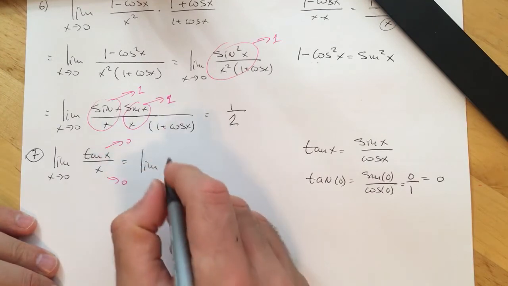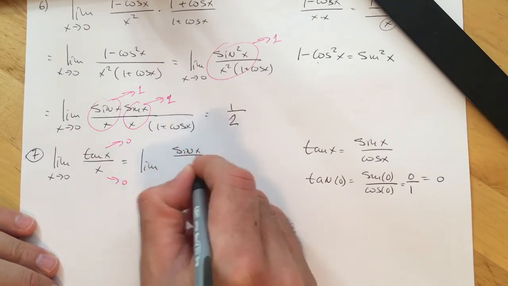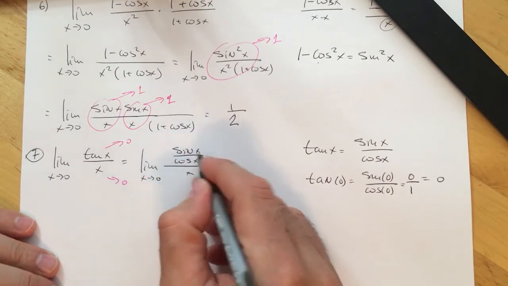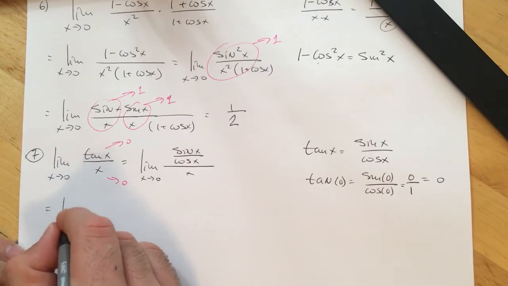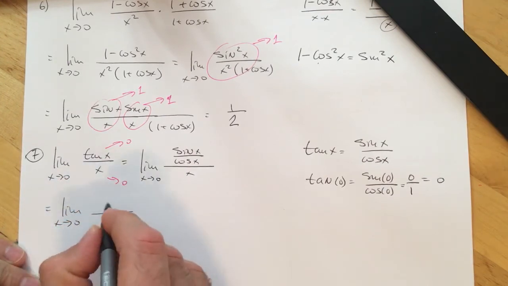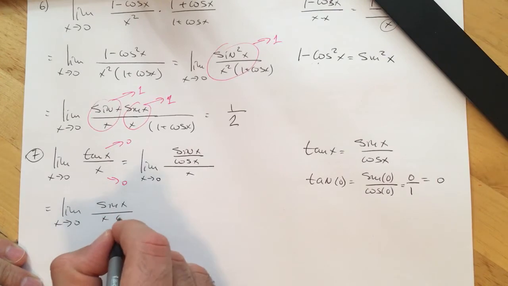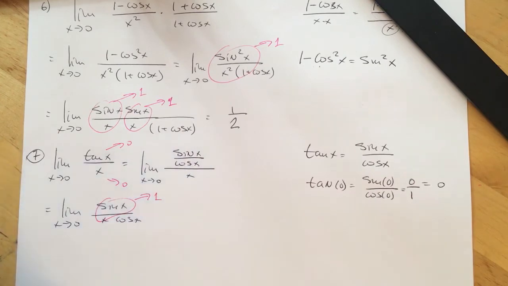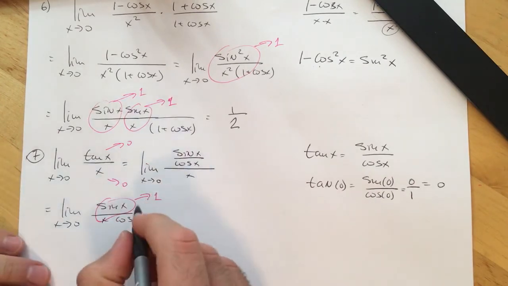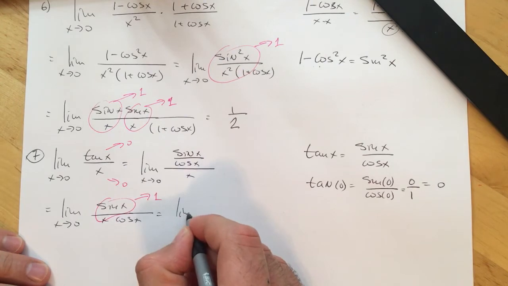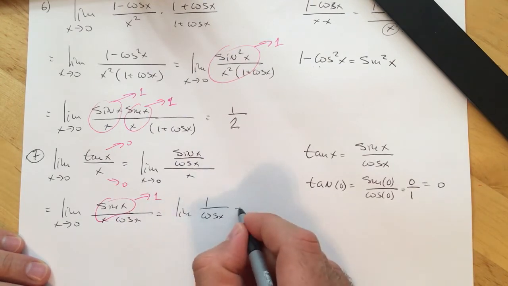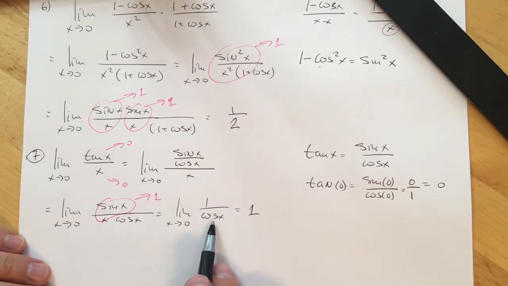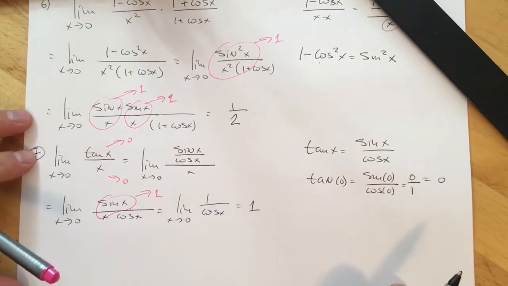So by the definition of tangent of x, this is sine of x over cosine of x, over x as x goes to 0. Simplify this expression and you get sine of x over x times cosine of x. And now, hopefully, you can recognize that this ratio is going to approach 1 as x goes to 0. Use direct substitution of what's left: 1 over 1 is equal to 1. Why do I have 1 in the denominator? Because cosine of 0 is 1.